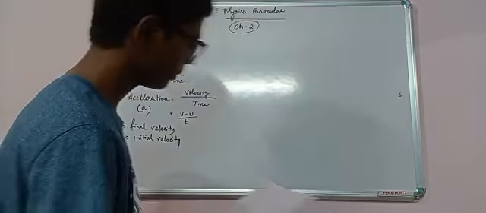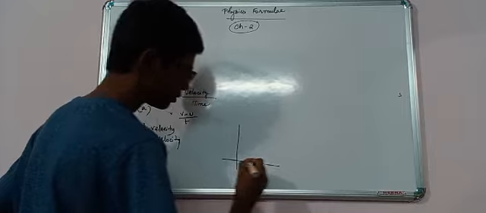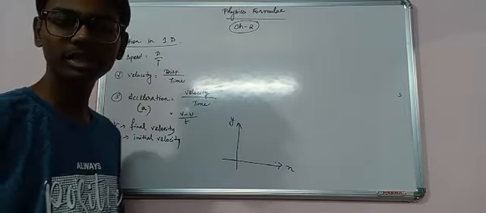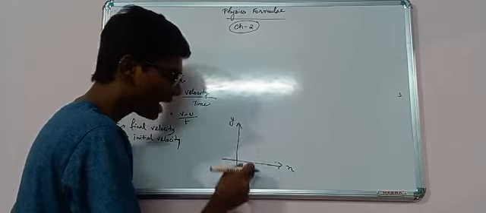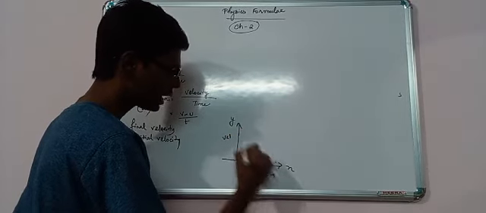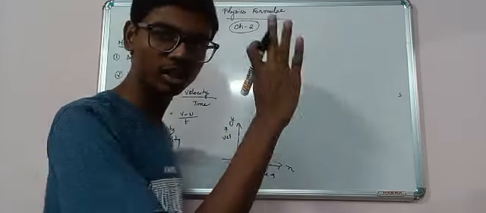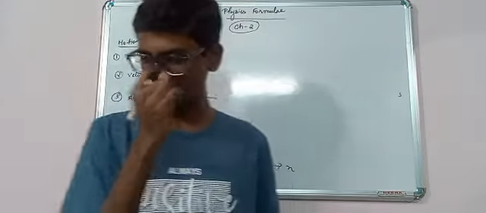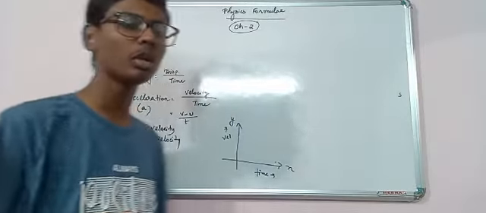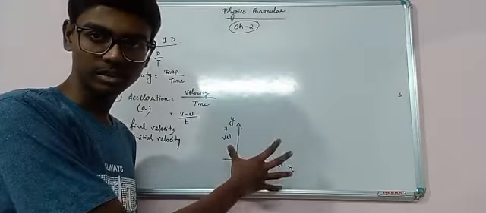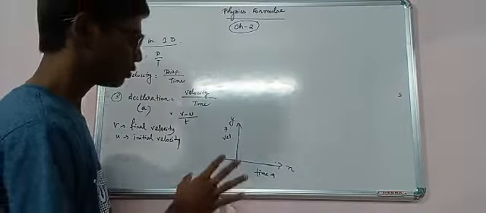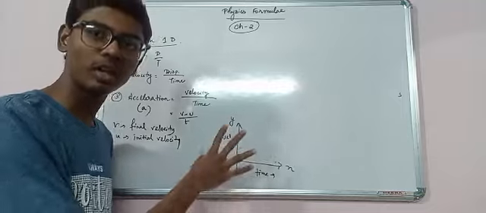What is slope, people? Suppose I have these two axes. If I want to divide, suppose it's a velocity time graph, for example. For the timing, I'm assuming you all know what a graph is. You all have watched that video. Otherwise, I will have to explain again. Please go through it if you want to understand this formula nicely. For the timing, I'm assuming that you know what a velocity time graph is.